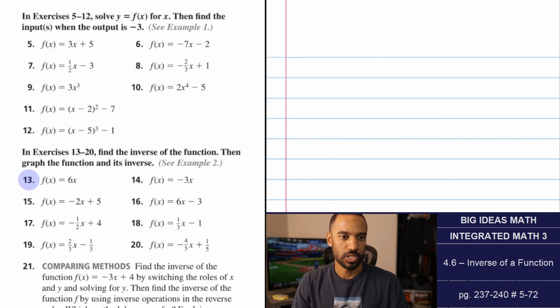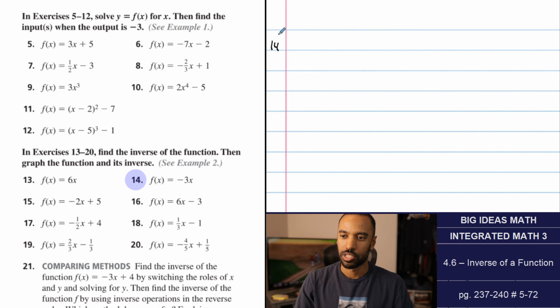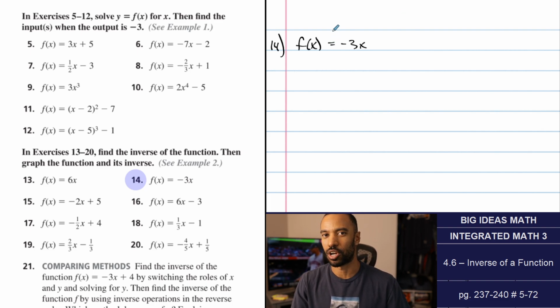All right, let's go to number 14 because we have 8 of these ones to do. f of x equals negative 3x. They start pretty easy. Actually, this whole set is linear. Some of the problems get a little wonky though, just because you have fraction y-intercepts, and we just deal. I'll show you that once we start confirming that what we did was right.